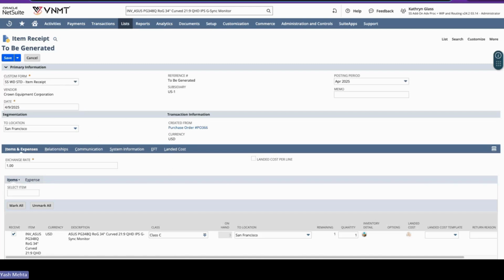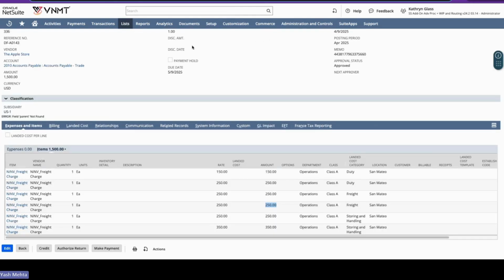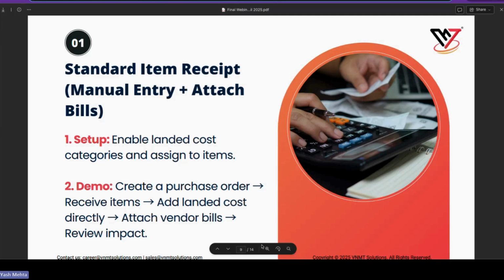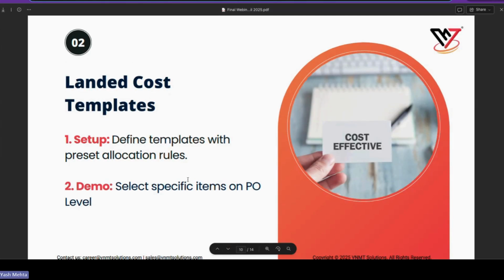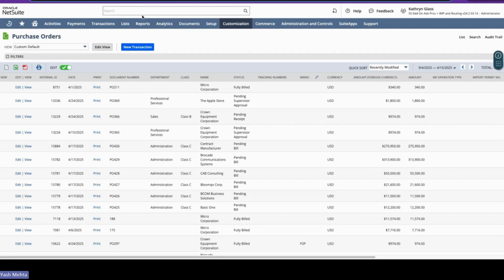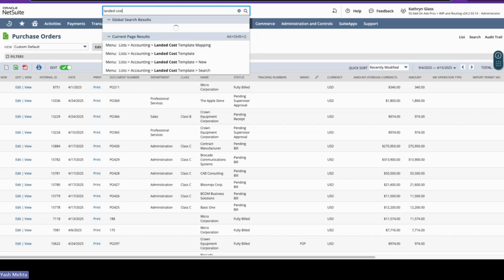Moving on to the next method, landed cost templates. As I mentioned earlier, a landed cost template is an estimate of what you believe this item could be costed at. You would search for landed cost templates.